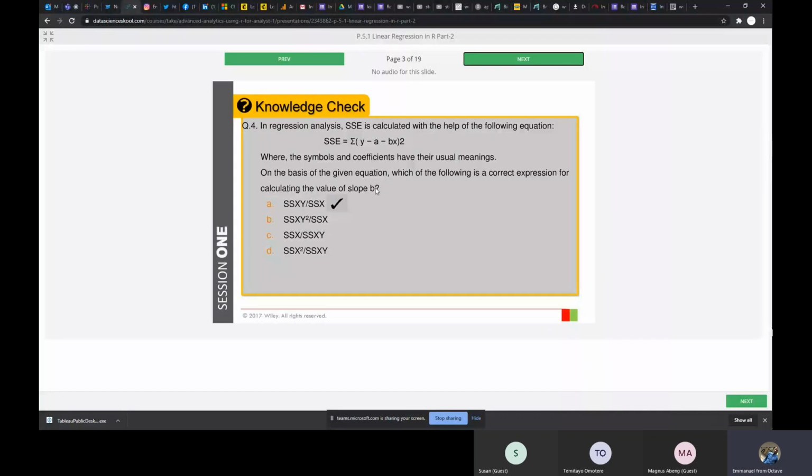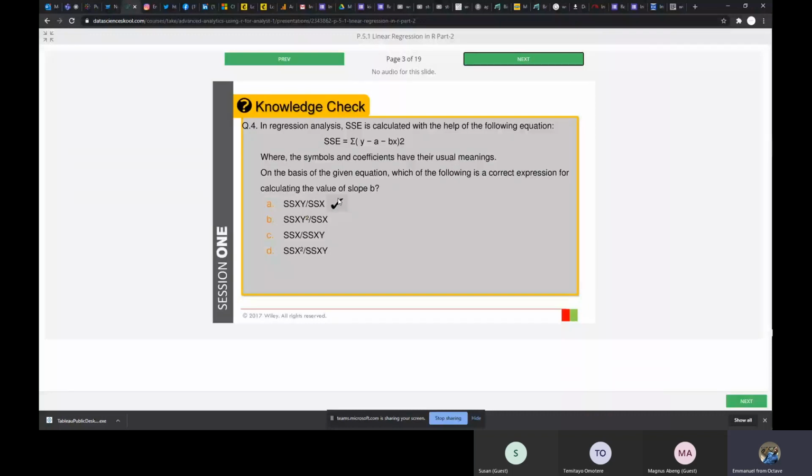Okay, this is the slope. The one they gave us was for the intercept, which is y bar minus m x bar, where m is the slope. So for the value of slope, you have SSxy over SSx.